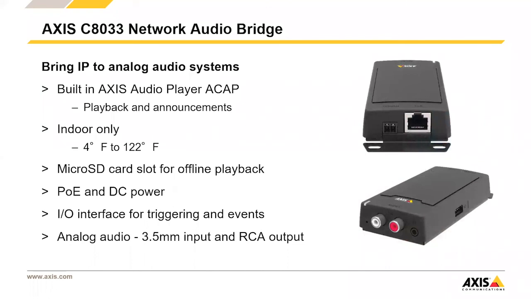So one of the migration devices we talked about is the 8033 network audio bridge. This basically allows an analog system that is already playing to have network capabilities. So the application here is maybe you have a customer who wants network control over his existing analog system, but might not have the budget for rip and replace. He can use this to connect to an already existing system and add network audio to it, and so we can mix network as well as analog systems together. This box is about the size of a cigarette pack, and it's PoE powered or DC powered. It has an IP address and scheduling. So in essence, it gives you network capability and compatibility to an existing analog system.